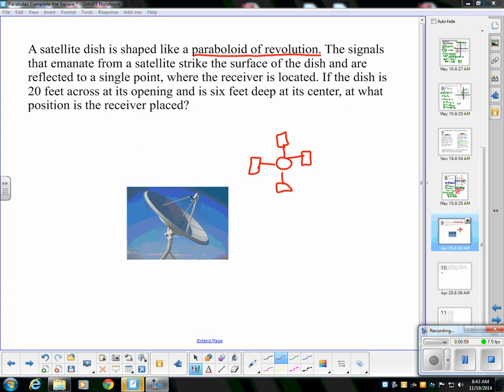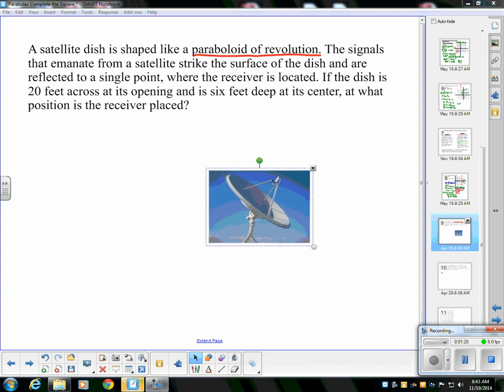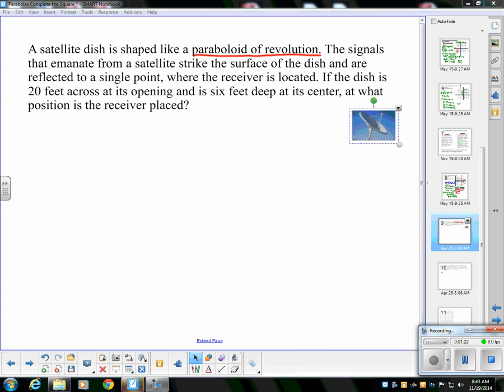So the satellite's in outer space, and it is sending signals down to the dish, and what happens? These signals, no matter where they hit the dish, they bounce back up to the receiver. So in other words, they focus on the receiver. So our receiver is the focus. That's the idea behind all satellites. Okay, so now that you've seen my pretty picture here, I'm just going to push it off to the side. We're going to do some more drawing here.